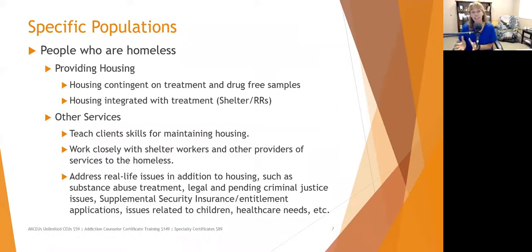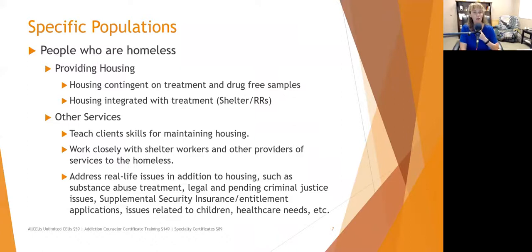If they've got mental health issues as well, there are a lot of mental health medications that are very, very sensitive to people's hydration levels, and they need to be taken every single day in order to keep blood plasma levels stable. So if you've got somebody that's on one of those medications, which is really most of them, it's important that the person who is homeless not only has access to their medication at the level that's prescribed every single day, but we also need to make sure that they have access to enough water and food in order to keep them hydrated and nourished, but especially hydrated.